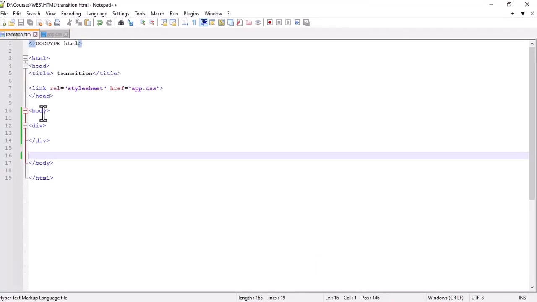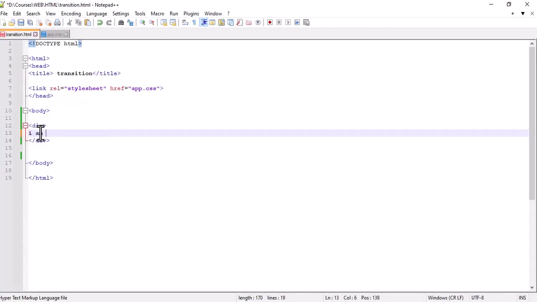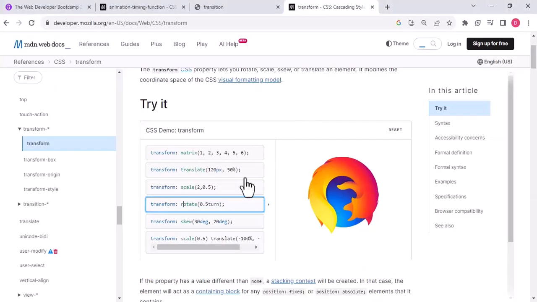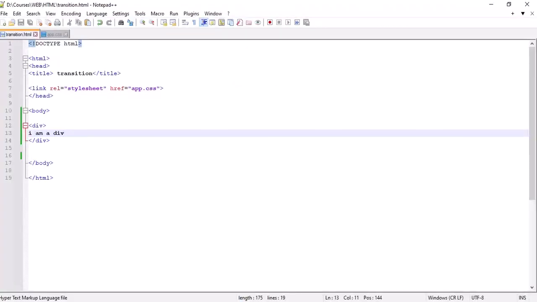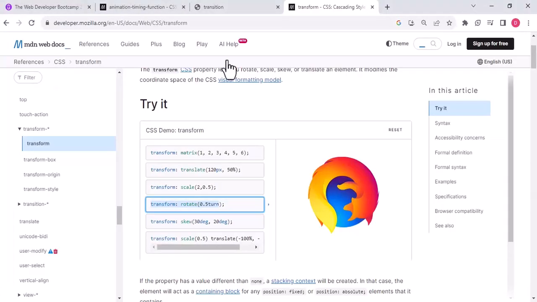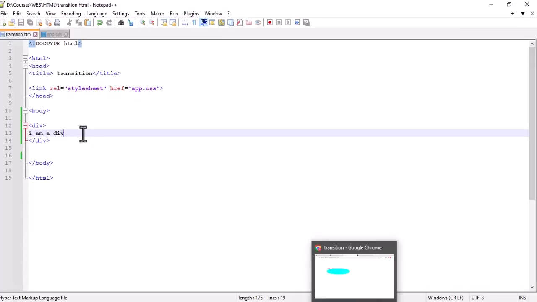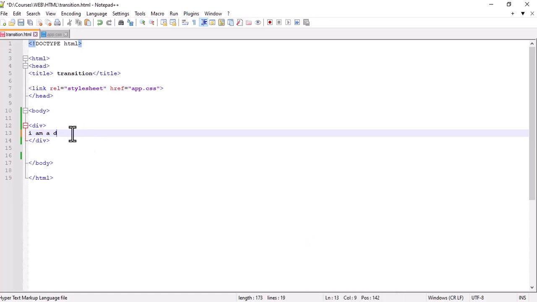Suppose we write inside, I am a div. Okay, and we apply this property, rotate. So if we refresh this, we will see a div, but it is outside because of the margin, so we will take a paragraph instead.